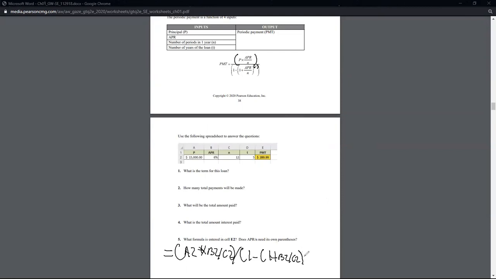But since the exponent is complicated, we go parentheses after the caret, negative, but NT, the N was C2, the T was D2, so C2 times D2. You close the parentheses for the exponent part, then you close the parentheses for the entire fraction. So I'm not asking any of you to do that. We will not have any homework with a crazy complex formula like that for a very long time.